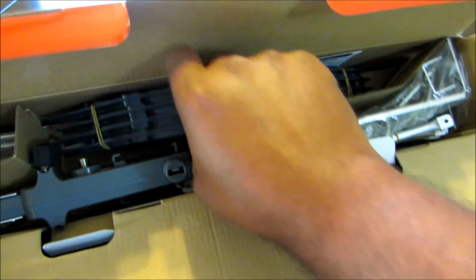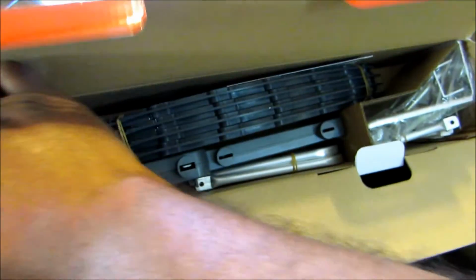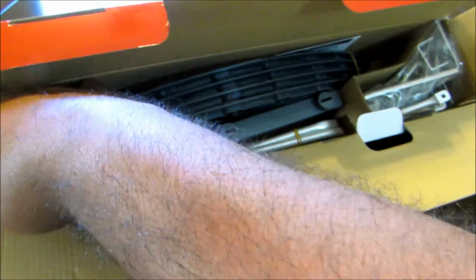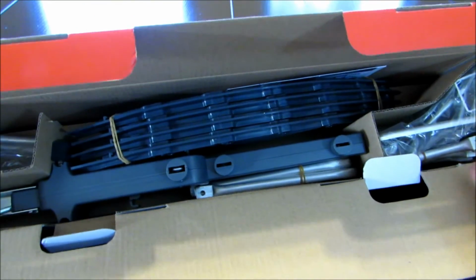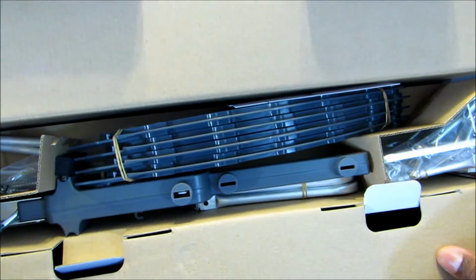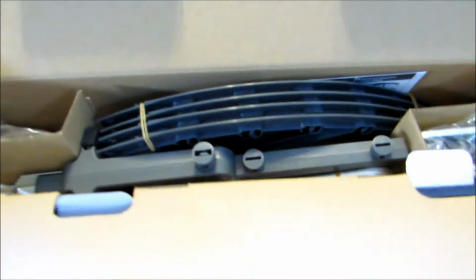Attic situation all the way. You do not want to put this bad boy outside. It's very flimsy. Here we go. This is the mounting bracket. Really good antenna. It's basically line of sight.